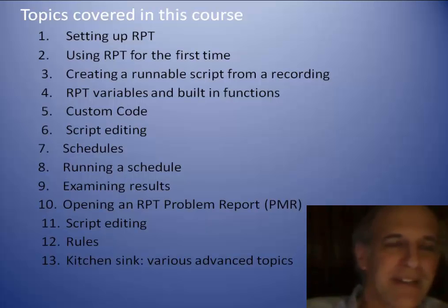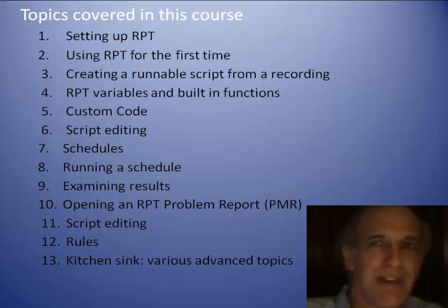When I started out in this, I started out on it because I had taken a number of courses on Coursera.org. It's free online classes, and I said, gee, I could do something like that, or I could learn how to do something like that. And what do I know something about? Well, I know something about Rational Performance Tester. And now I know something about making videos. I learned an awful lot. Not that I had a chance to apply them all in these lectures because I was learning them as I went. But if I ever do this again, I have a good base to start on.